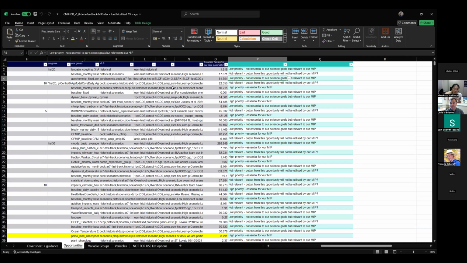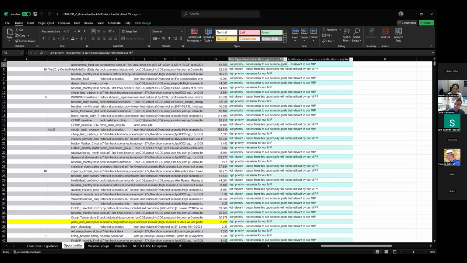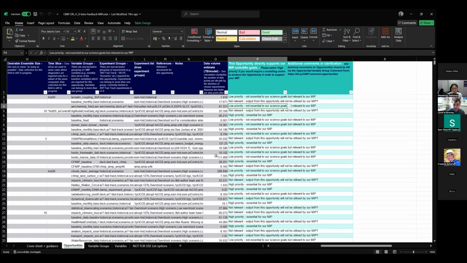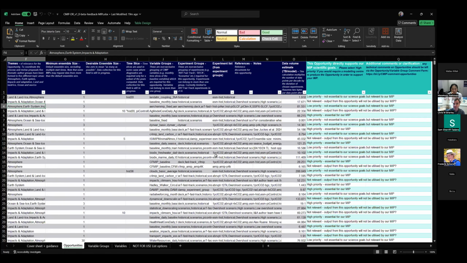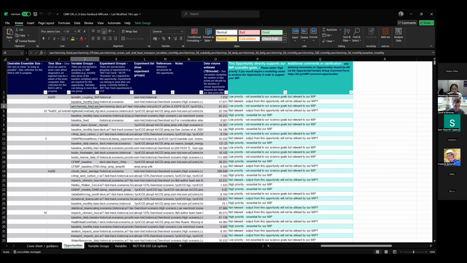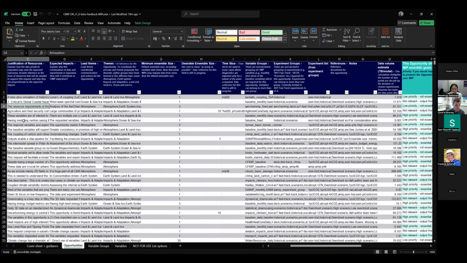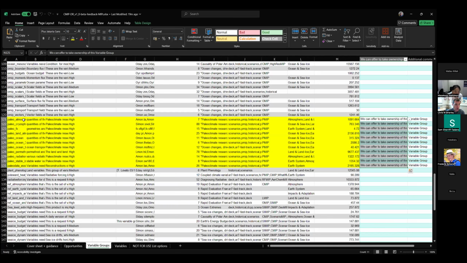And if I've said things are not relevant, but actually they are relevant, then please do send Christian and me an email about that. I'd like some feedback about whether I've got the priority of these opportunities in this blue column correct. Also, we'd like some feedback on what we've put into the various different variables for this paleoclimate research opportunity.